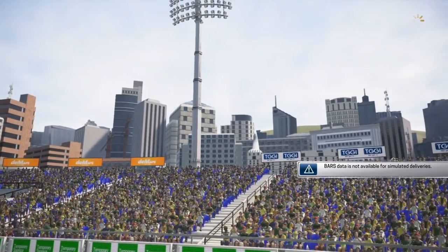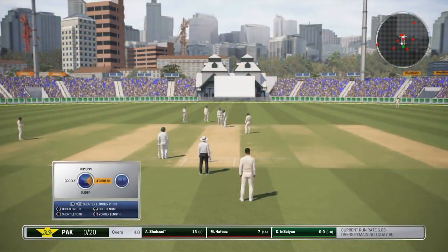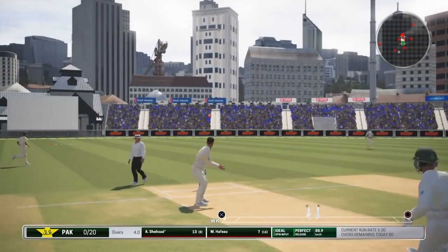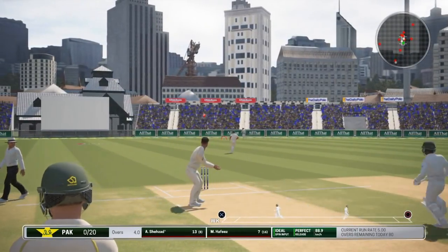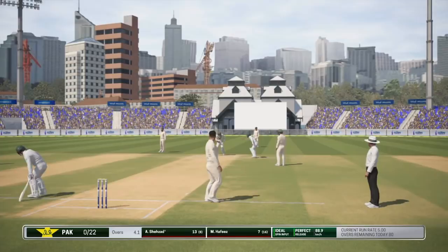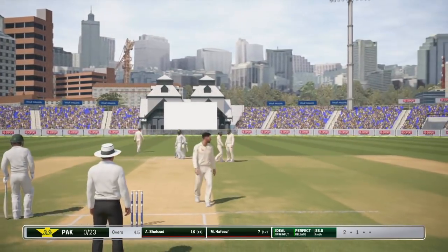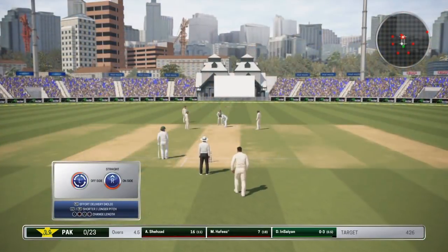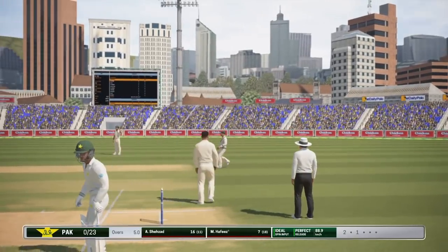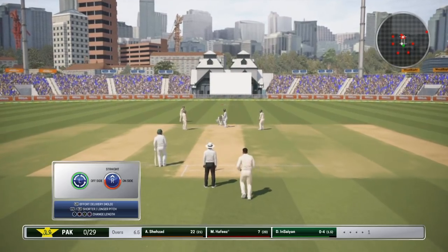We got bundled out. It's a good lead - it was above 400, probably around 450. There's our test average and we're on early in the day. There's still 80 overs remaining. The captain's seen something in the pitch to warrant our quick introduction. We're in good form so there's no reason to hold us back, but it's always a little tricky with the new shiny ball - a little more bounce, a little less spin, which can sometimes be a blessing honestly. We'll try to do our best early on.